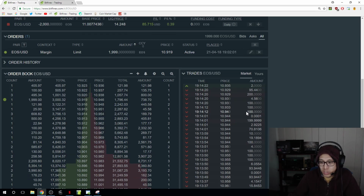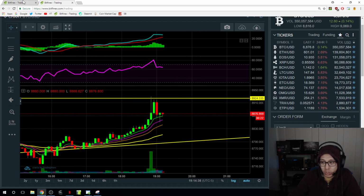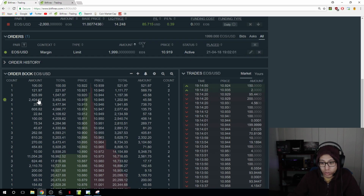These guys chipped away 600 just right here. Great, I'm the fourth guy in line. Nobody's stacking up right there. How's Bitcoin looking? Bitcoin is looking okay right now on the charts, right? There's only 4 orders right there, 923. Nobody wants to sell. I don't really have that much, right? I look like a wall that's holding up right now. I look like a wall. That's not a really good thing.